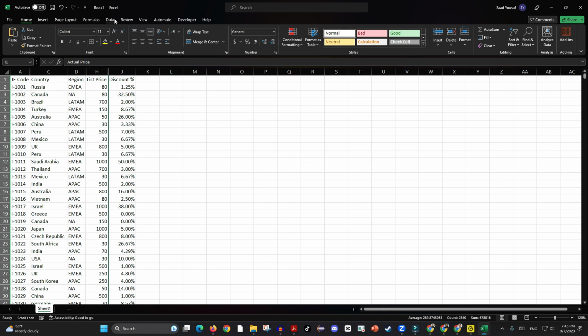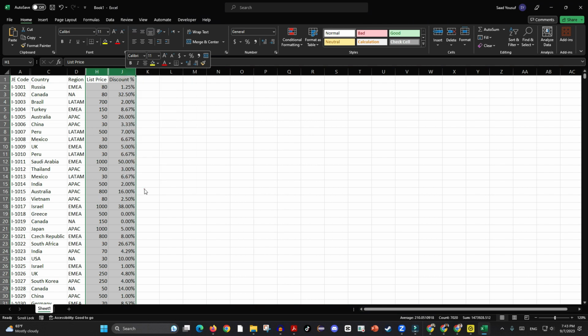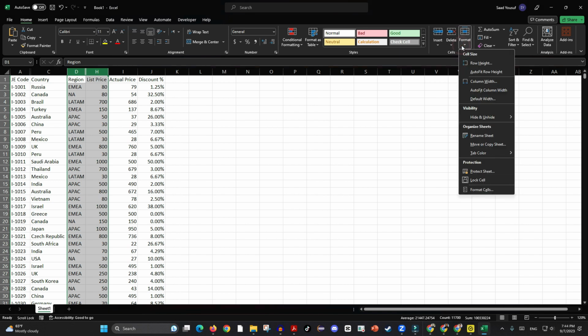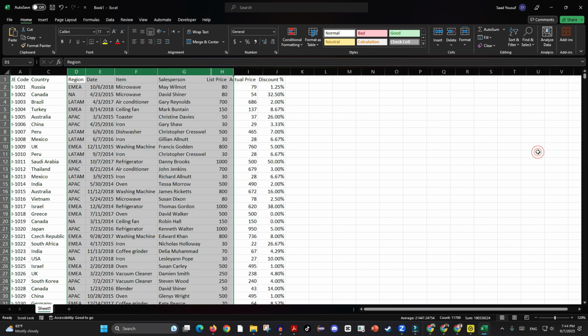Now, if you want to unhide a column, you can simply select the column before and the column after. And then you can right click and choose unhide, and all the columns in between will be unhidden. Similarly, if I want to unhide columns E, F, G between D and H, I can select D and H. Now let me show you an alternate approach, which is to go to the Cells group on the Home tab, under Format, Hide & Unhide, and then simply click on Unhide Columns.